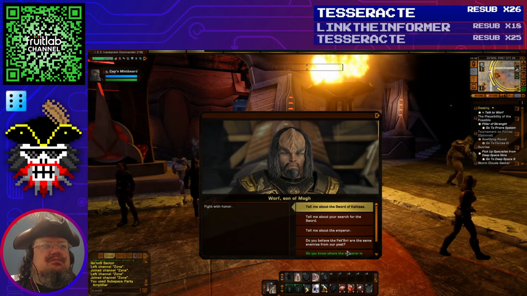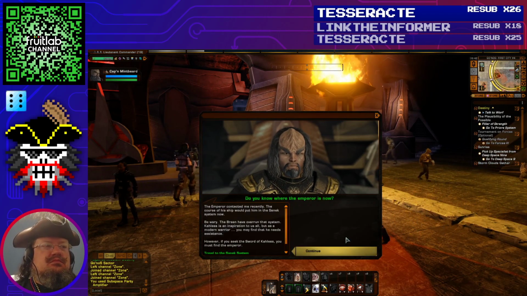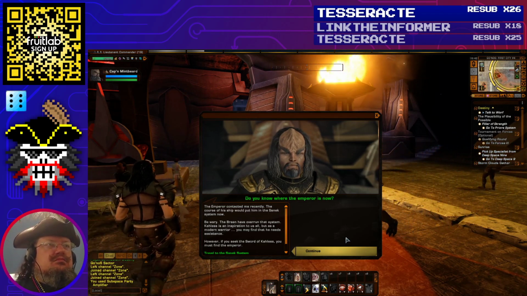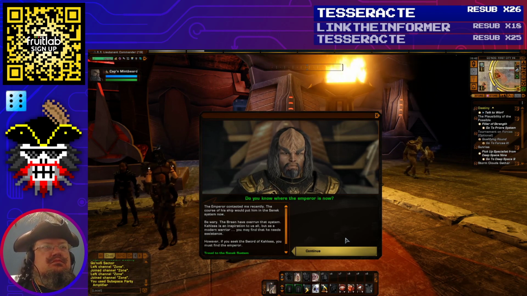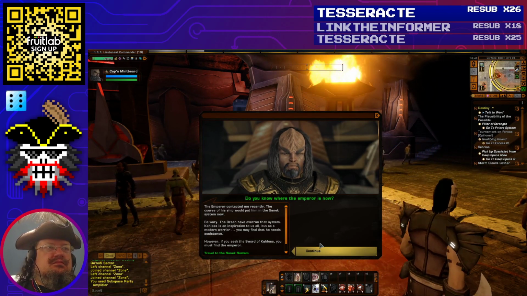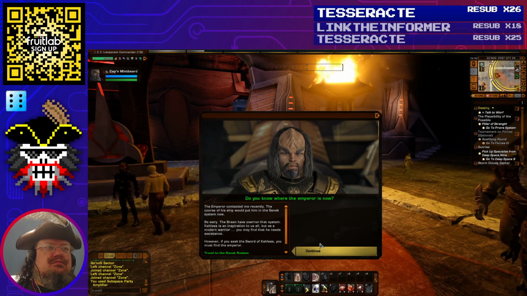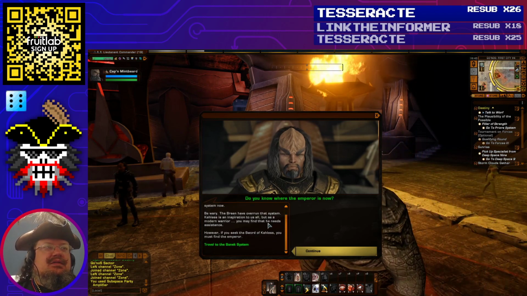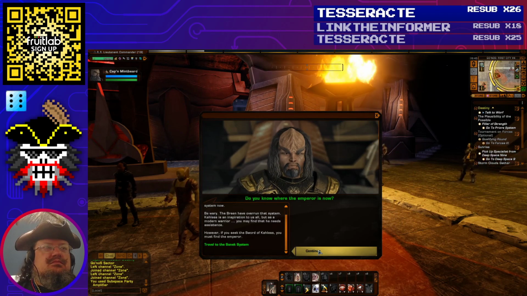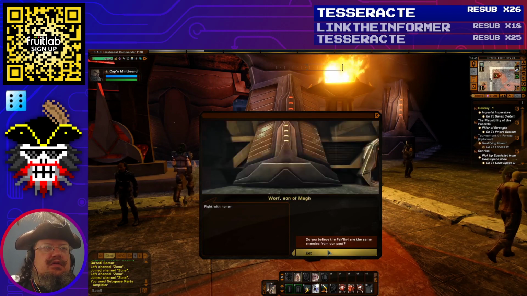Fight with honor. The Emperor contacted me recently. The course of his ship would put him in the Senex system now. Be wary. The Breen have overrun that system. So I've heard. Kaelas is an inspiration to us all. But as a modern warrior, you may find that he needs assistance. However, if you seek the Sword of Kaelas, you must find the Emperor. Fight on. With honor.